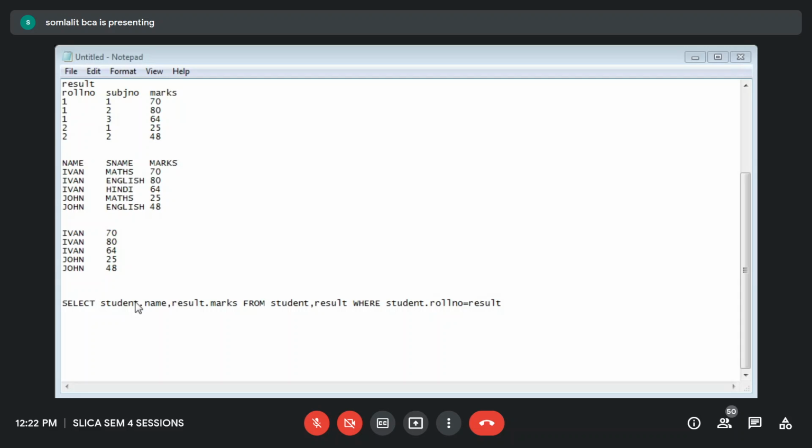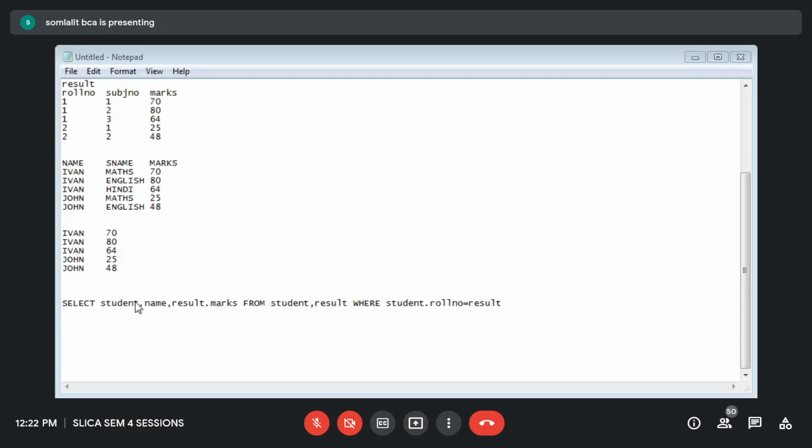If I don't write here only two columns, if I give star, what output will I get? I will get here 1, 70, and as this is roll number 1, along with it we will get again 1 and the name of that roll number, Even. Then again 1, again Even, again 1, again Even.